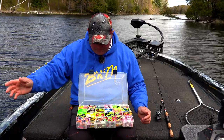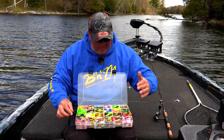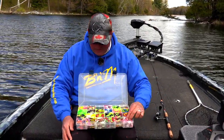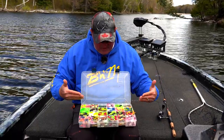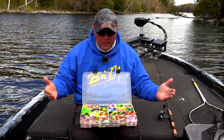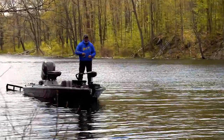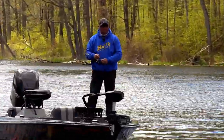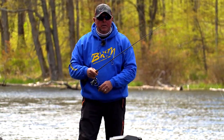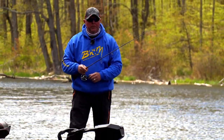When it comes to crappie tube jigs, I make sure I've got tons of variety, tons of colors and options. So I'm ready for almost anything — when John Smith in Arkansas tells me pink and chartreuse, Bill Smith in Houston, Ontario tells me chartreuse white, Jeff Smith tells me pink, white, black — you get the idea. Variety is the spice of life. When it comes to crappie tubes, you can never have too many. Man, they just engulf it and just slowly swim with it, keep twitching it — it drives you nuts.